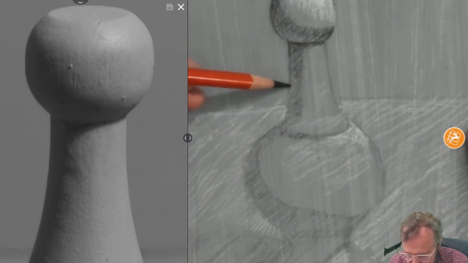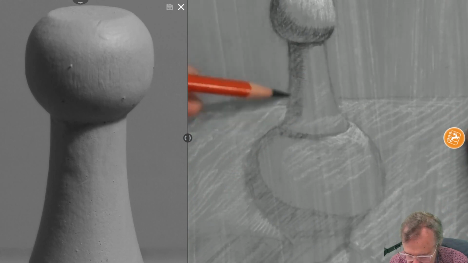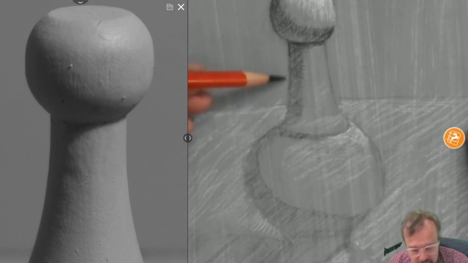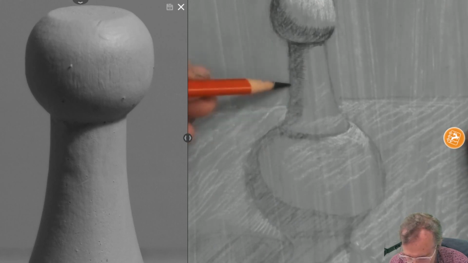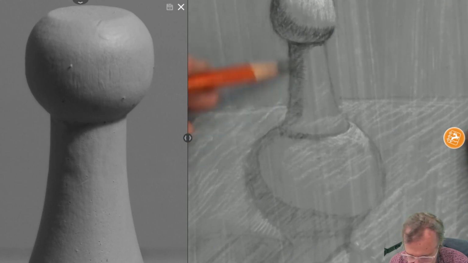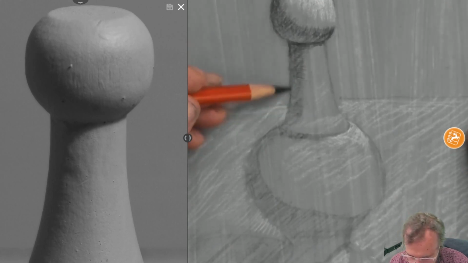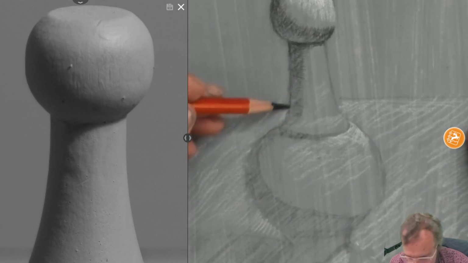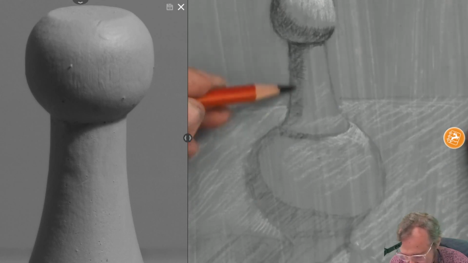So these are my sharpening strokes, just like on a cylinder. We don't expect any reflected light on this surface because there's no place for it to reflect from.